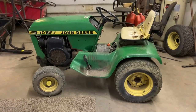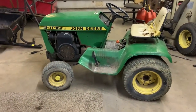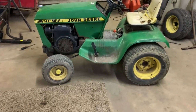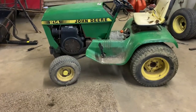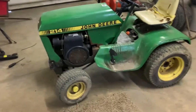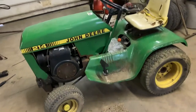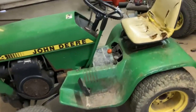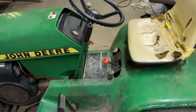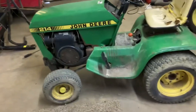For those of you who are new, this is my 1979 John Deere 214. This is the one that I got in a previous video. I traded my 110 for it, the one that I built. This tractor, we pulled in the last video, the variator idler that tensions the belt for the variator was bouncing around like crazy. I ended up swapping that rear belt and got that problem to go away.